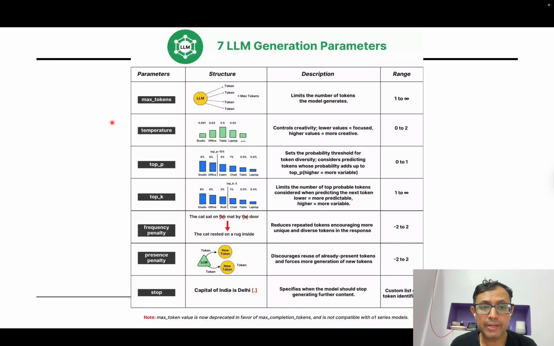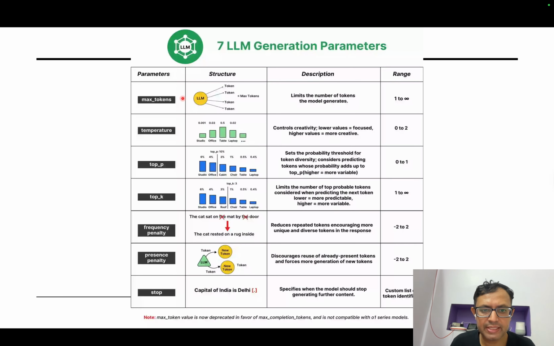Okay, the temperature is very important here. The temperature is very, very important. This is actually a creativity control. So if you're going to write a poem, you raise the temperature. Now, what is the temperature? You might ask that question. See, what happens is the next token is predicted. How will you predict the next token? Okay, it will get a lot of samples.